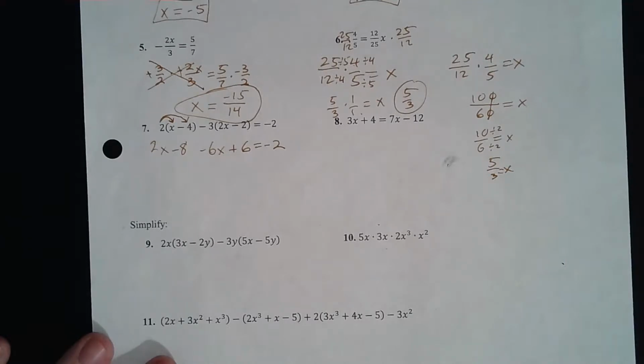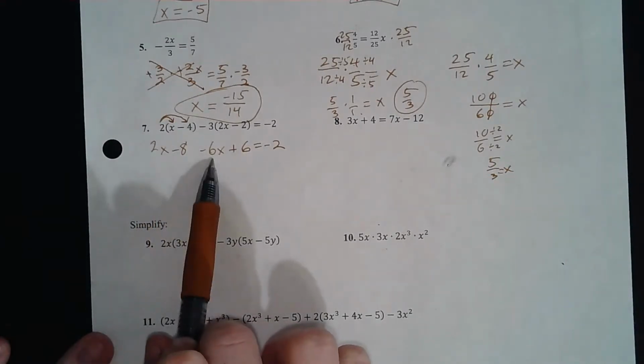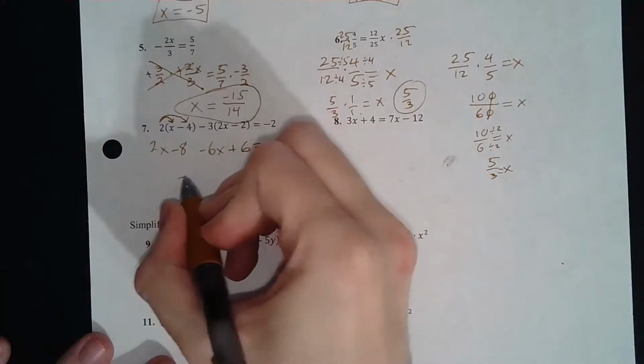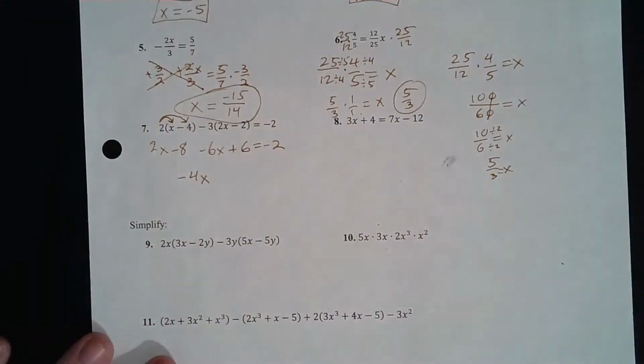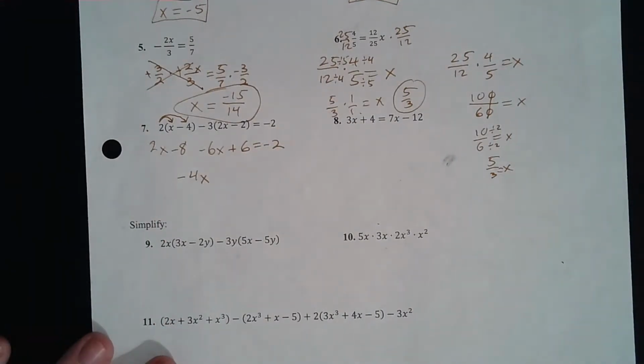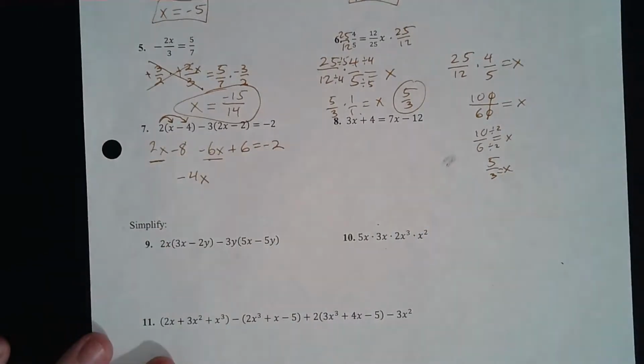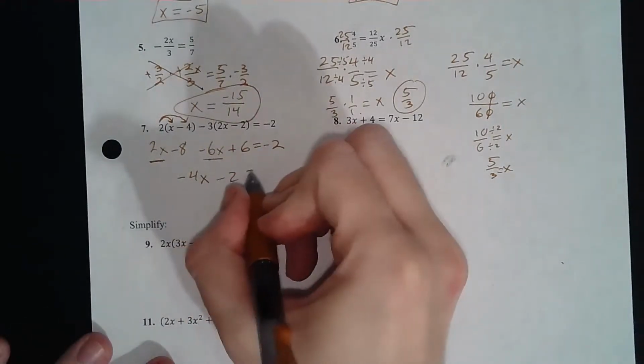After this, we have to add like terms. So here we have a 2x minus 6x. Those are the same type of terms. They're alike because they both have an x. And 2 minus 6 is negative 4. Don't forget your x on there. In class, we kind of did an underline of these guys. Now, negative 8 plus 6, those are the other two like terms. This is going to get you negative 2.